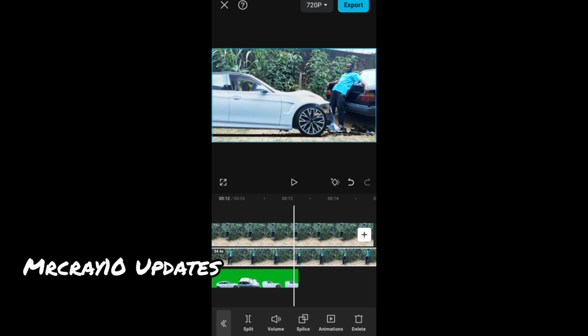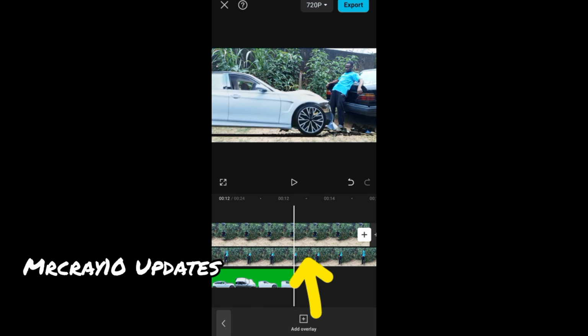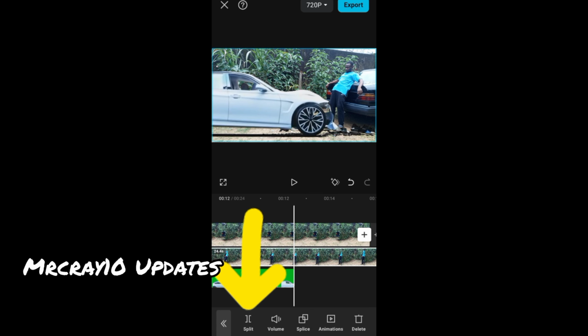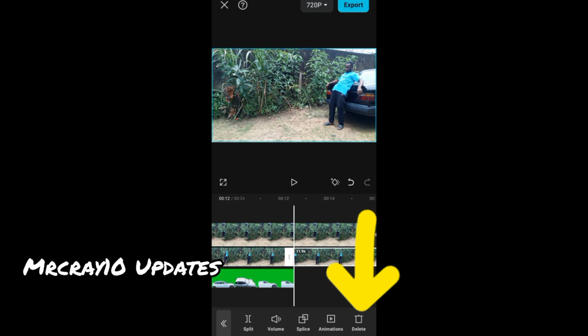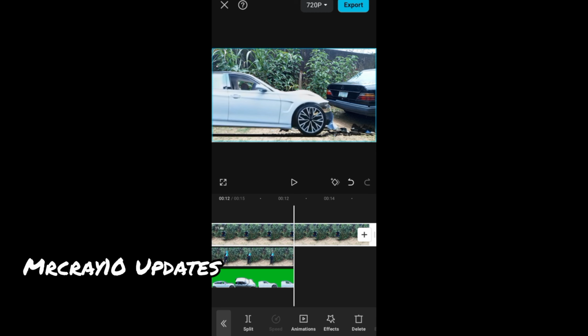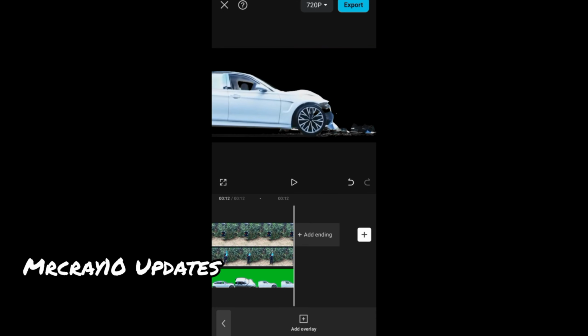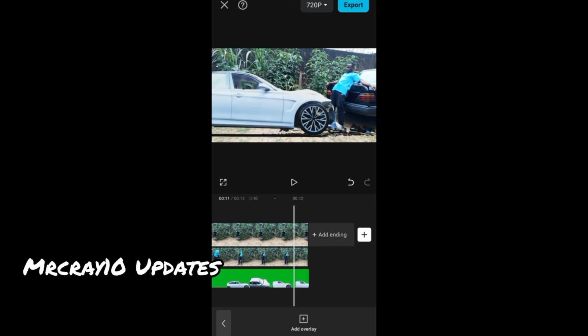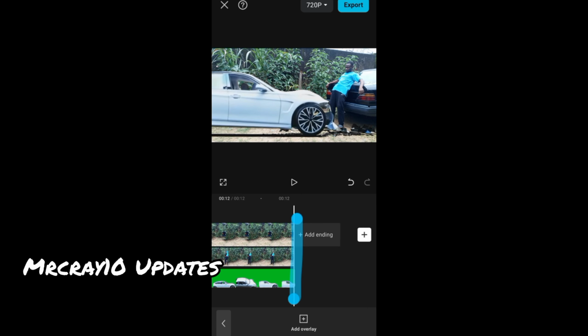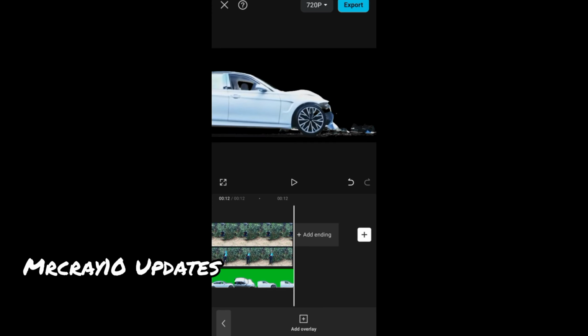So when you are done with the settings, what you need is for you to tap on the second layer. You just tap on the second layer and click on split. Delete the ending part of the video. Tap on the first layer also. You click on split and delete the ending part of the video also. You get my point? So when you do this, just delete it. That's just it. Then you align them. Just make sure they align, so one layer will not be showing and leaving the other layers. I don't know if you get my point, but I believe you get my point.